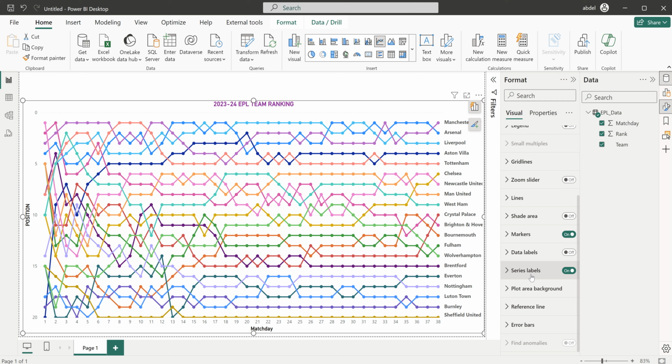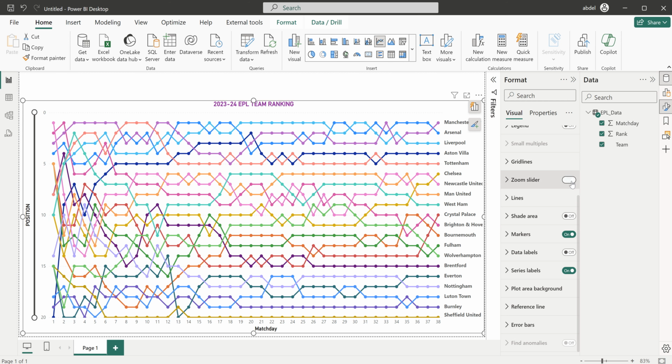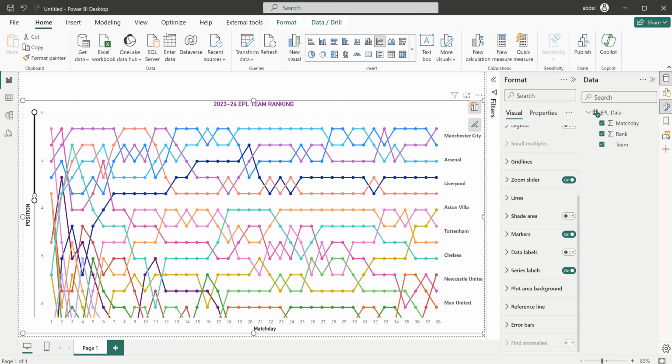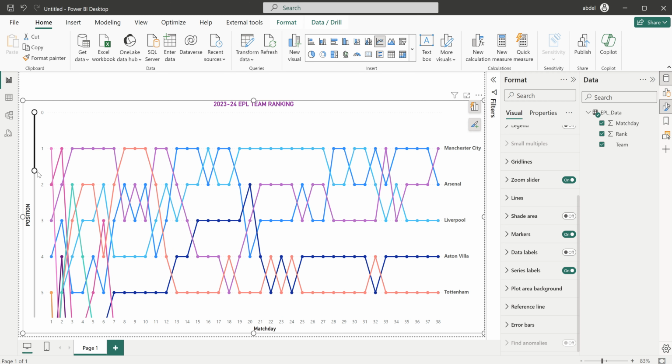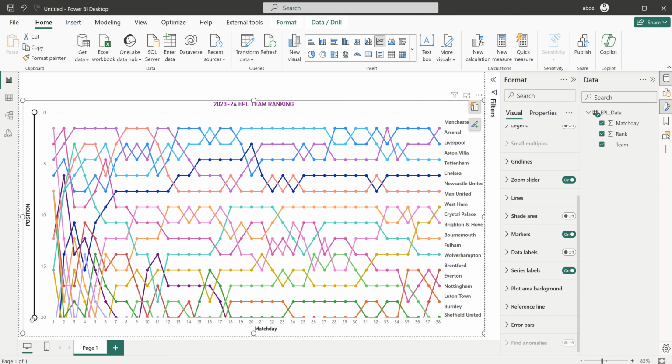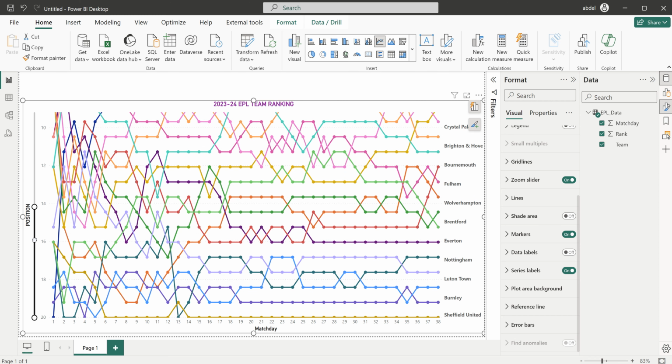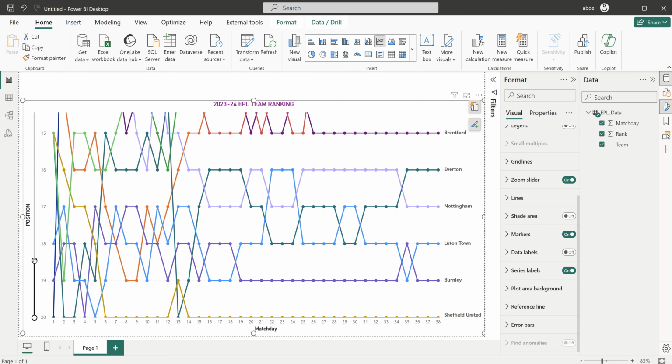And also I want to add the zoom slicer. This will help us to zoom to maybe the first 5 teams. Then you have this, or you just take it down if you want to only look at the last teams down there.